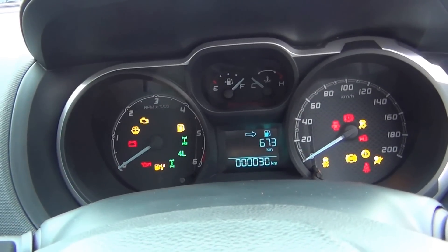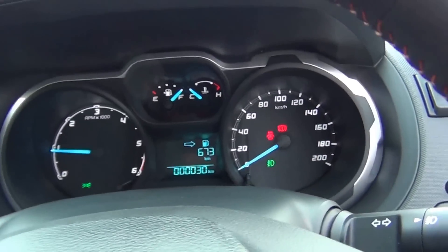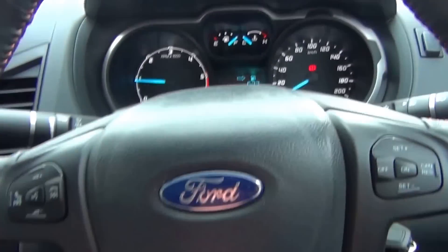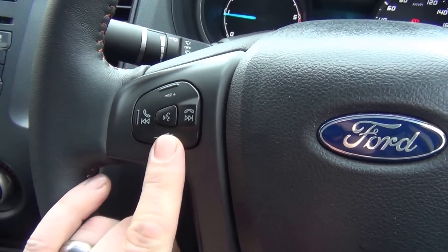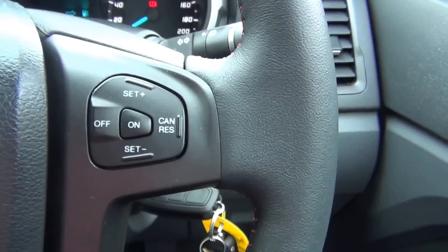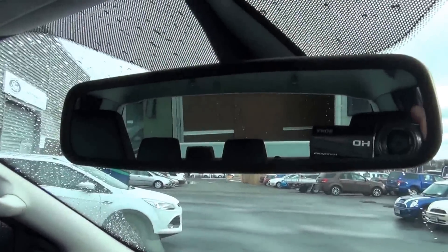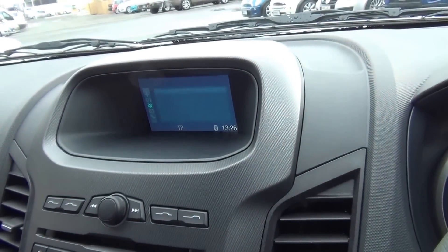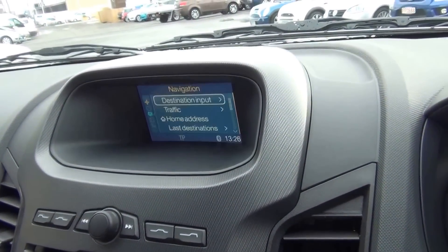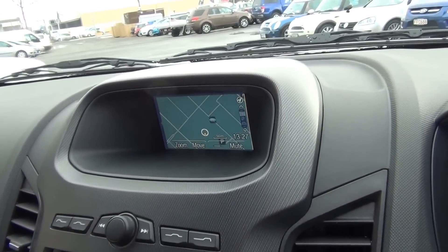The steering wheel features leather with orange stitching. The vehicle has just 30 delivery kilometres. It has a multi-function steering wheel with Bluetooth — once your device is paired you can answer and hang up calls, and adjust volume. Cruise control is on the right, automatic headlamps and rain sensing wipers are also fitted. A reversing camera comes up in the mirror, and navigation is standard equipment.